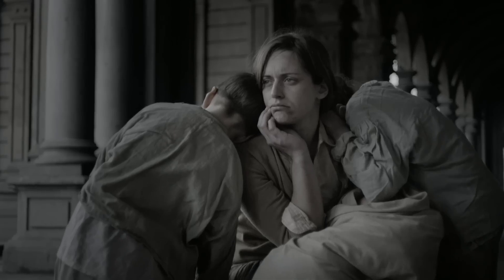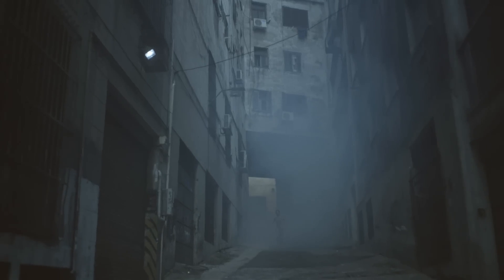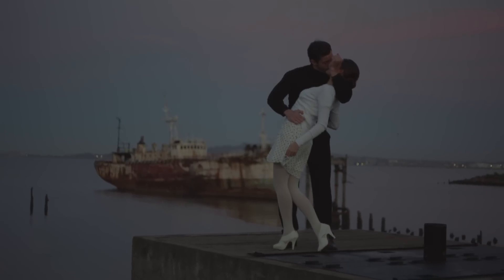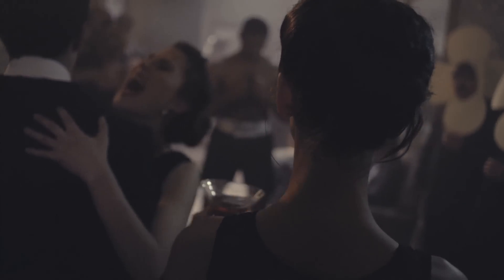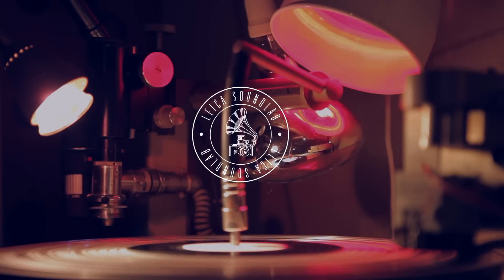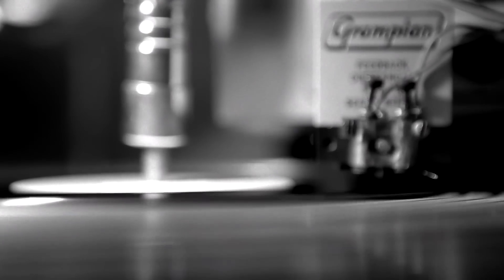2014 marked the 100th anniversary of the first Leica camera. Compact and easy to handle, it helped bring photographers out of the studio and into real life. To celebrate the centennial and also the opening of Leica Gallery in São Paulo, we developed SoundLab, a project to recreate the sounds of some of the most important pictures ever taken with a Leica.